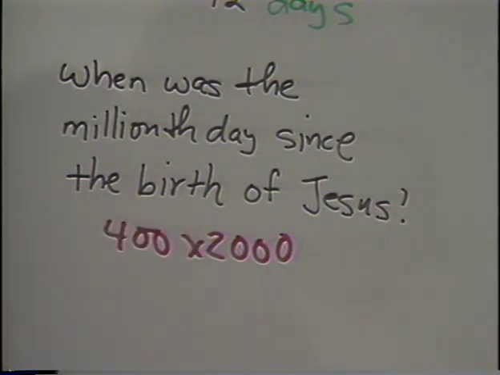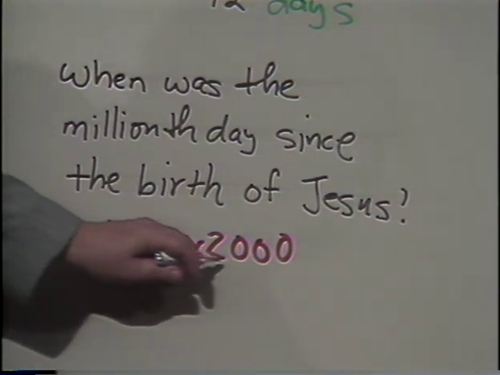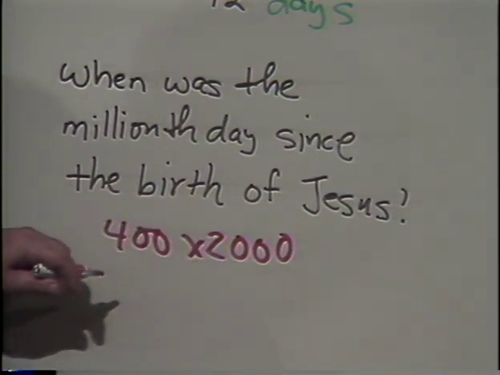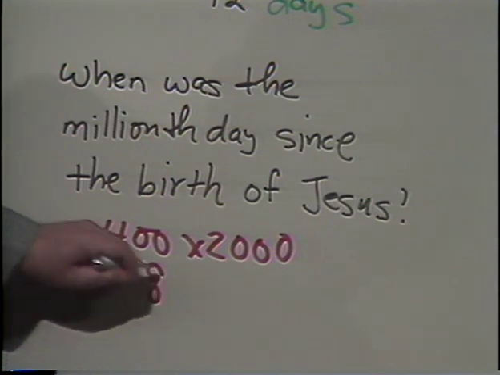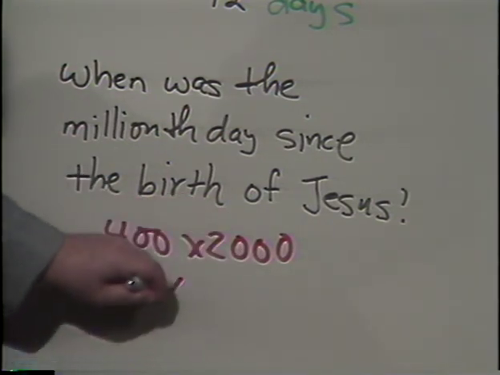I'm going to go into Module 3 now, so for those of you who want to stay in suspense, cover your eyes and your ears while I finish this. Remember the way to multiply this? We discussed this in Module 3. 4 times 2 is 8. There are 1, 2, 3, 4, 5 zeros.